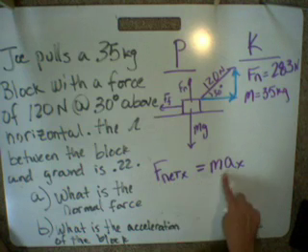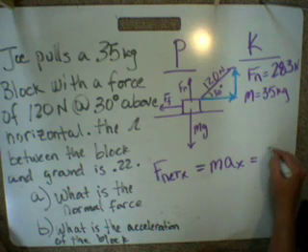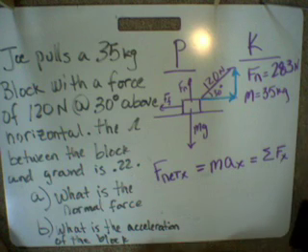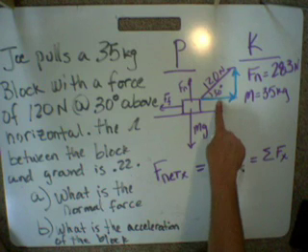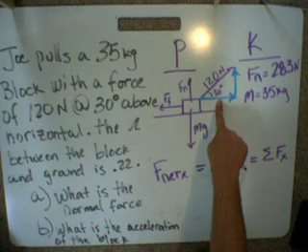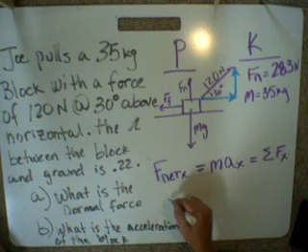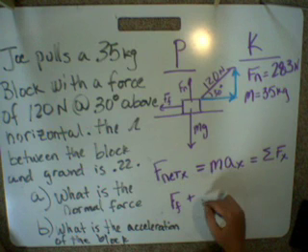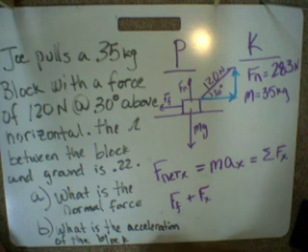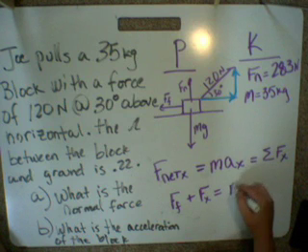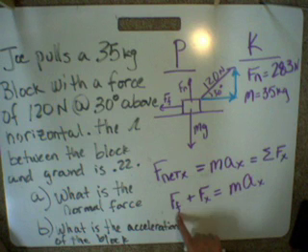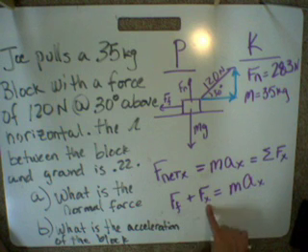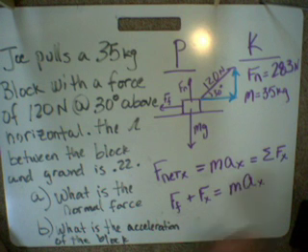F net in the x is not only m times a, but it is also the sum of all the forces in the x direction. Because of that, we need to take into account all of the forces in the x direction. And it looks like we have a component of what Joe is pulling and the force of friction. So we have the force due to friction plus the force applied in the x direction, and that will equal m times a in the x. That will equal what our F net is. So we need to know the force of friction, the force applied in the x, and the mass, and we should be able to figure out what the acceleration in the x direction is.